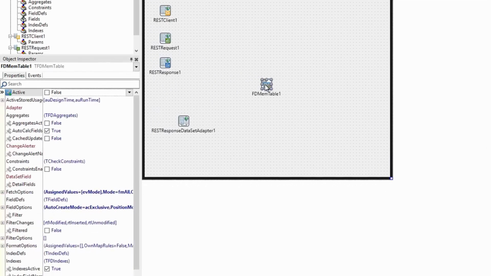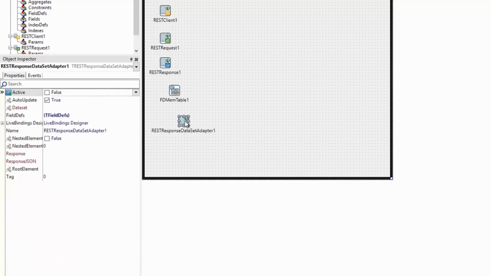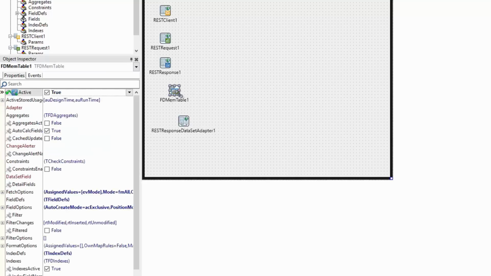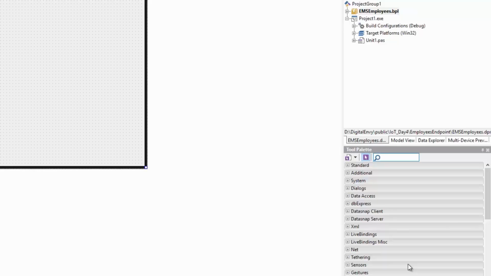And what I'm going to do is I'm going to get the data from our REST response into our memory table, and I'm doing that through this adapter. So I'm going to select the dataset as the FDMemTable, and I'm going to select the response here as Response1. So that's now brought the data through into the mem table, and we can see that the mem table is active, which means the data is in there. So let's see about displaying some of that data on the form.